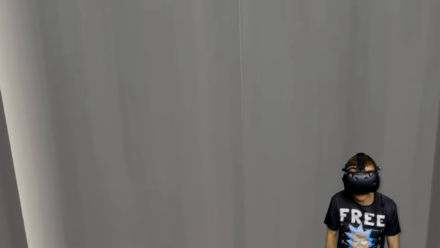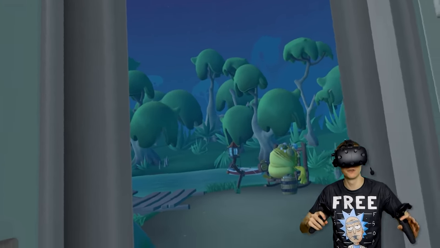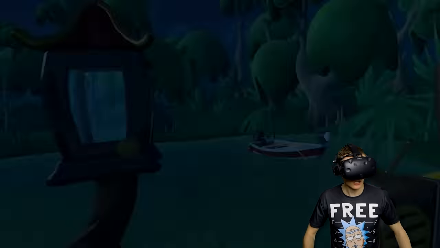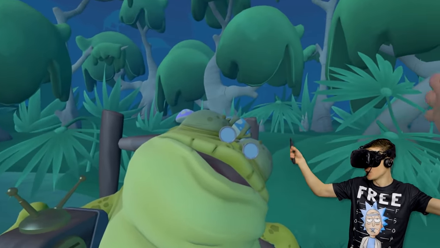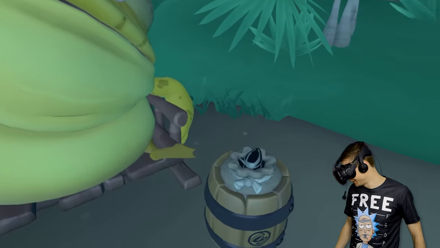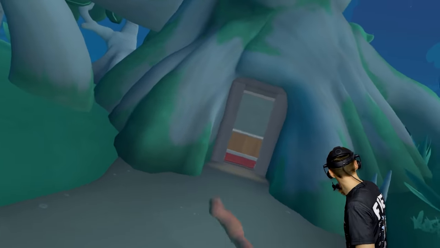Guys, I am so excited to explore this brand new elevator. What? Look at this place. This is beautiful. It's a swamp. Hey, sir, how are you? Oh, wait, he's asleep. Hey, look at this. That kind of looks like the thing we need for the bee.